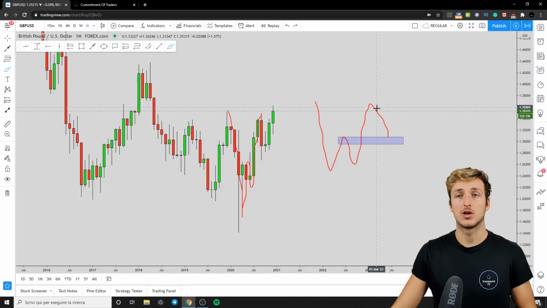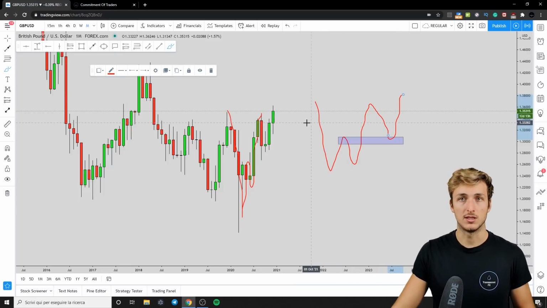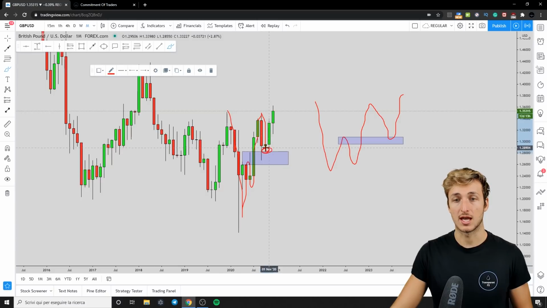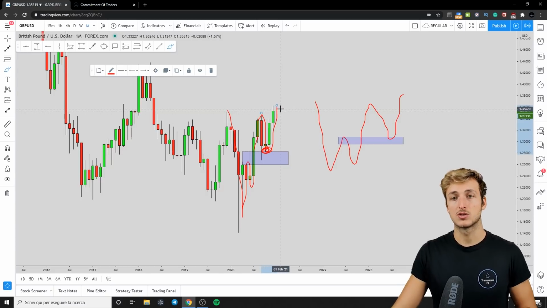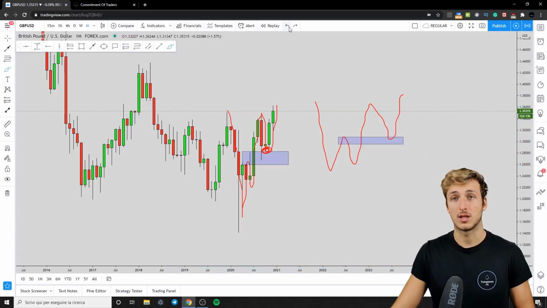And then, after a market completes a W formation at the neckline, what you expect is for the market to create the continuation to the upside for the creation of a higher high and completion of this impulse correction and impulse pattern to the upside, which is exactly what the market has been doing here. In fact, first, the market completed this W formation at the neckline and then started this continuation to the upside and printed a higher high. This is usually exactly how this pattern plays out in the market, and we can see this repeat over and over again.